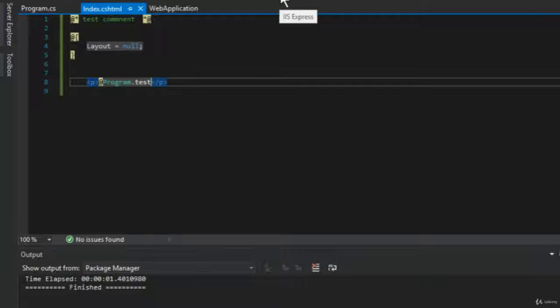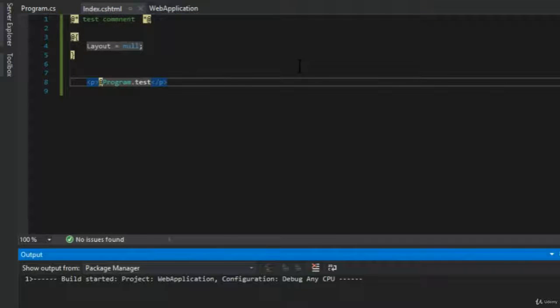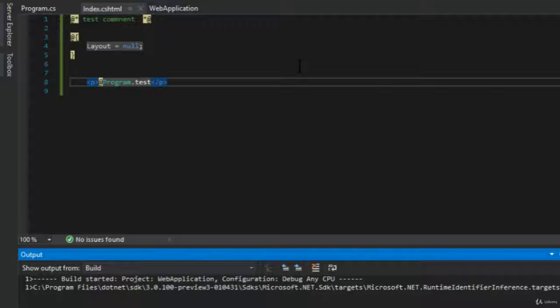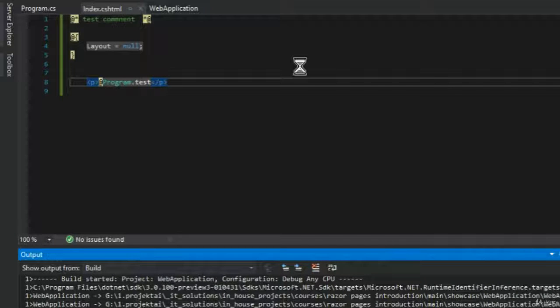Let's try to actually launch this and build this. There are many different things you can do with it. First of all, you can actually use environment variables. You can declare a version of your system. You can do all that with a simple approach.